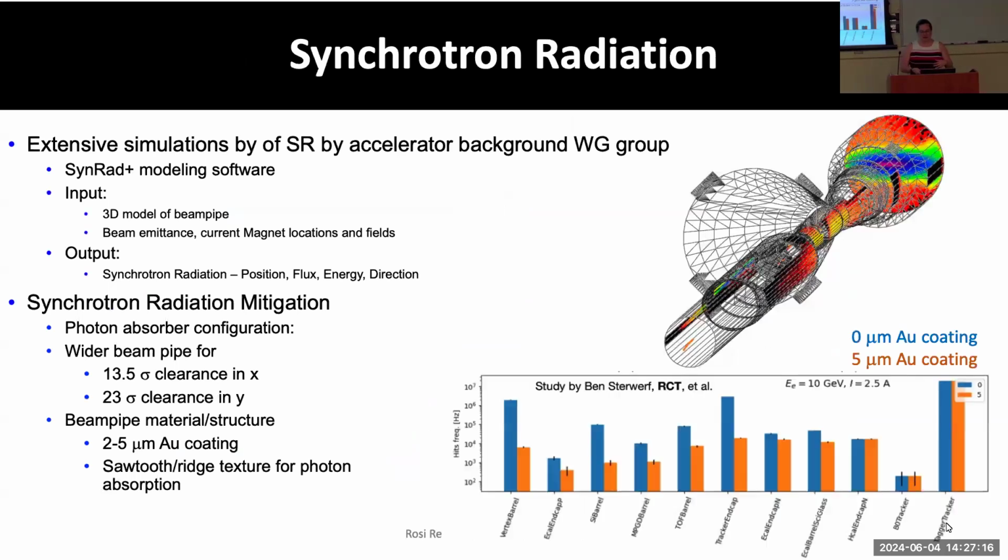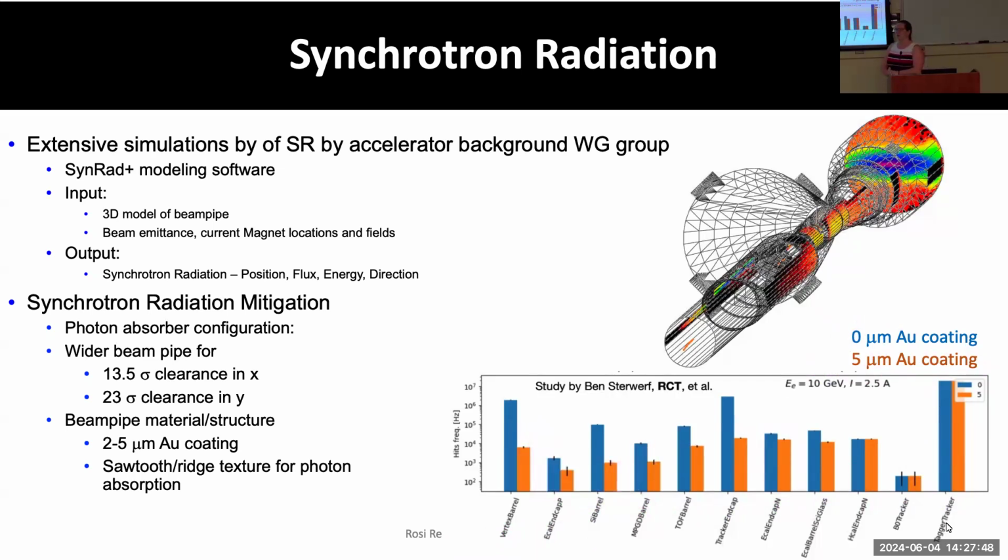Lastly is the synchrotron radiation. And so electrons will, of course, produce synchrotron radiation. We have here some modeling that you can see. There are ideas in terms of what we can do to absorb this. For instance, this is the idea of coating with gold. So this is the difference you get in the various subsystems. If you have no gold coating versus if you have 5 micrometers of gold coating on things, you can see it knocks down the synchrotron radiation in different areas.